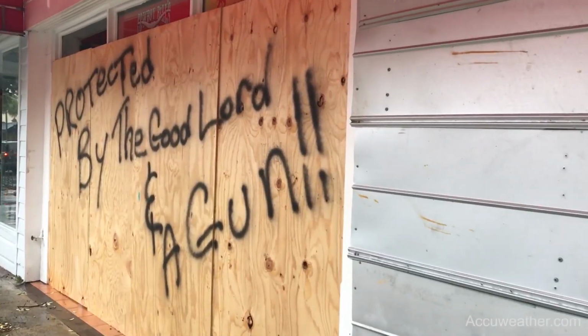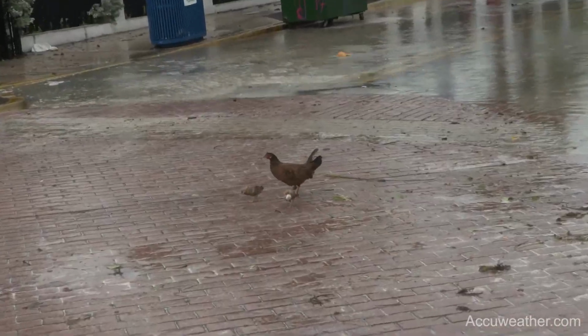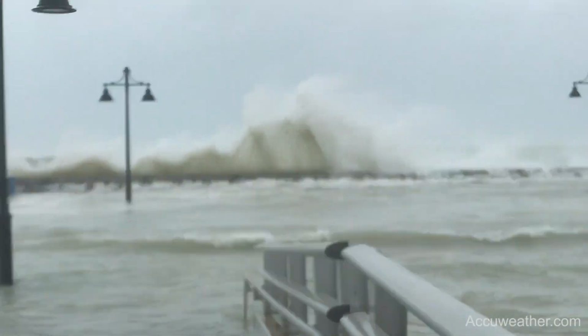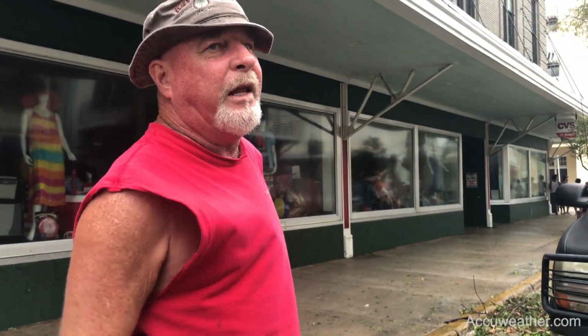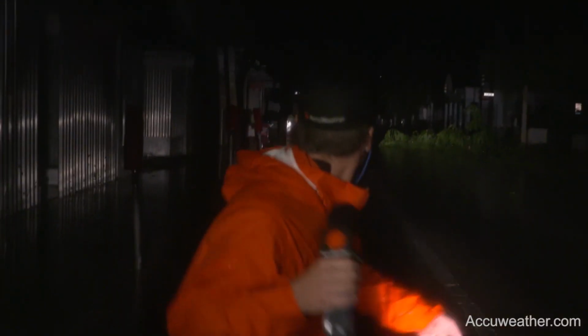Key West has been here a lot longer than these hurricanes have been around, so it's a pretty tough island. Hurricane Irma is approaching from that direction. You can see massive waves off in the horizon off to the south. We were on the bad side of Wilma. Yeah. And now we're on the good side of this one, so hopefully it ain't going to be so bad. With a wobble back to the west or a wobble to the right, that can mean all the difference in just how catastrophic the conditions are going to be across the lower Keys. It's going to get a lot worse than that.